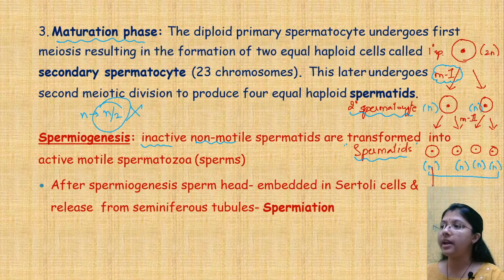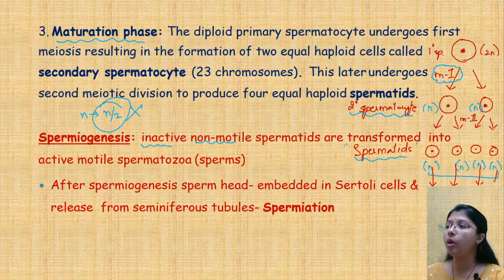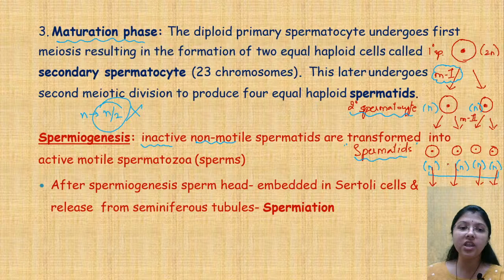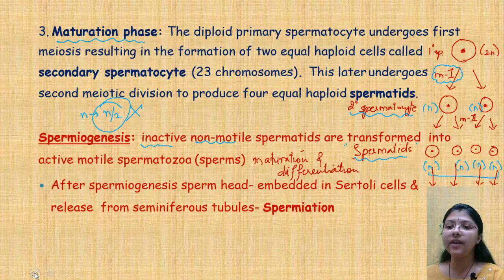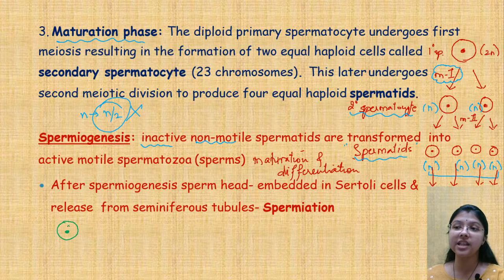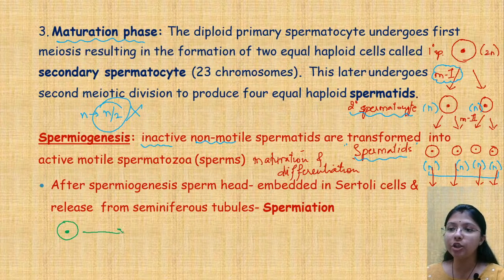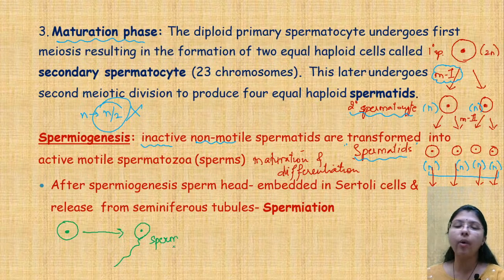हाँ, अब ये जो स्पर्मेटिड है, हर एक वाला स्पर्मेटिड, ठीक है, टोटली कितने स्पर्मेटिड्स फॉर्म हुए हैं? 4 spermatids are formed. Now each of these spermatids is actually undergoing the process of maturation and differentiation. क्या हो रहा है? Maturation और differentiation होता है. So अब क्या होने वाला है? Each spermatid, मैं आपको यहाँ पे एक ही spermatid की बात करूँ, ठीक है? This single spermatid, as I told you, is non-motile and inactive. So क्या होगा? This spermatid undergoes the process of maturation and differentiation and modifies itself to form a motile structure which is called the sperm.